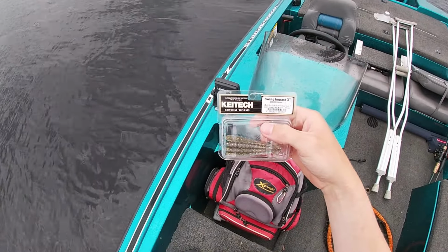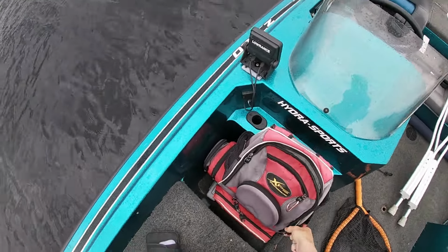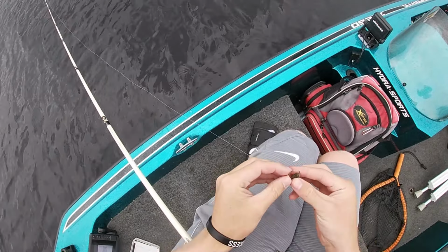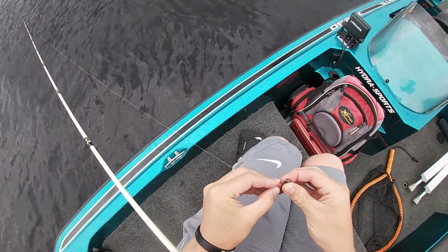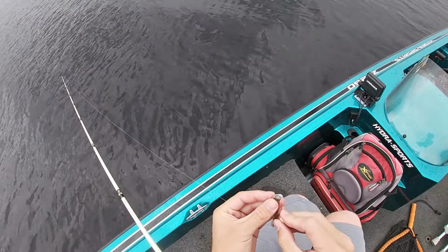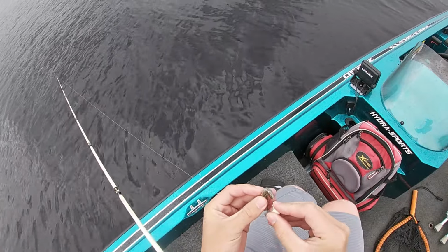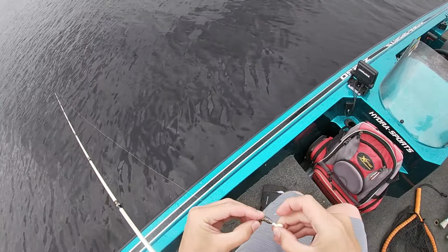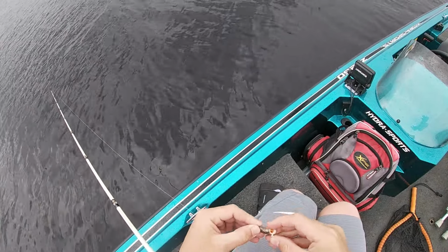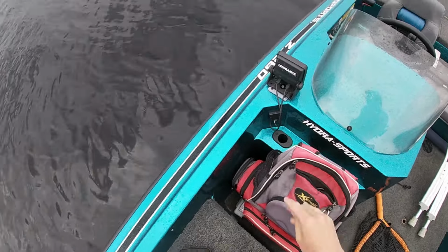Starting off today with throwing a Kitech Swing Impact 3-inch swim bait, and go over some of these main lake spots out here, some main lake points. Had a lot of rain up here recently, so dams are pushing out a ton of current and generation, so there's a little bit of an undercurrent throughout the whole lake. And it's got a lot of these fish schooled up in small active areas here where they're feeding.